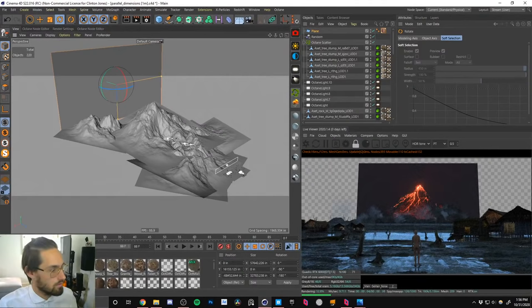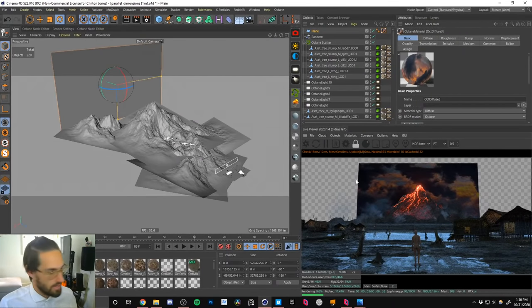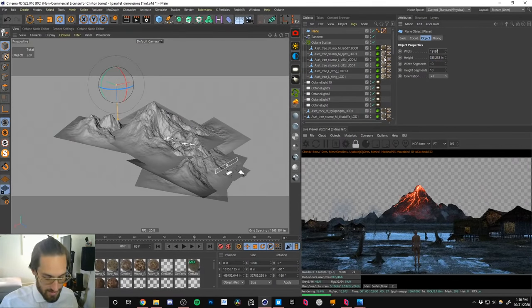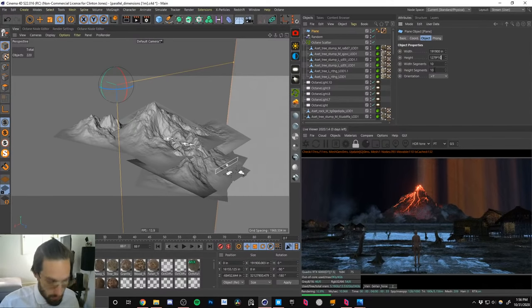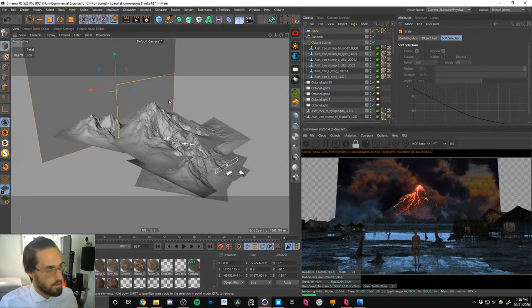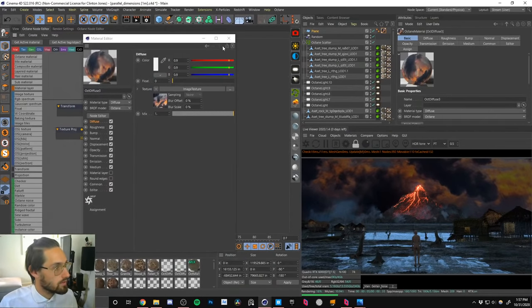Whoa. Maybe we do need mesh UV. 1919 by 1279, was that it? 1919 times 100, 1279 times 100. So that should be maintained. Now that looks like absolute butt. Absolute butt. We got those rings in there, which I have no idea why that's the case.